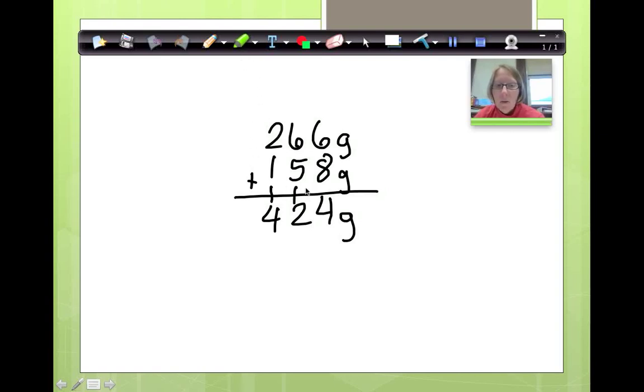So, pay very close attention to this spot right here, okay? We're not moving them up high anymore. We're putting them down low. We're crossing the line so that we don't forget to add. Sometimes it gets mixed in and we forget to add it up. And this should help us with that problem.